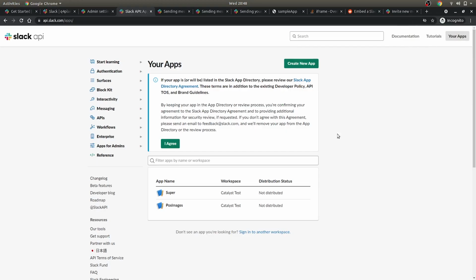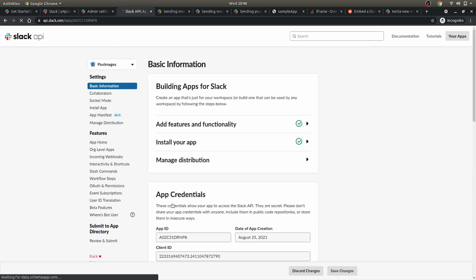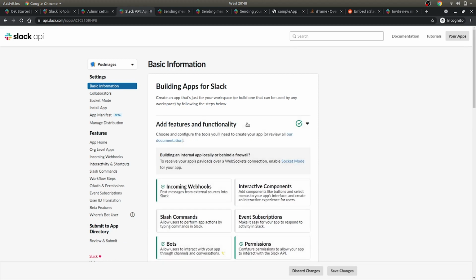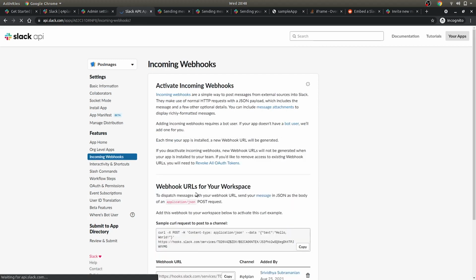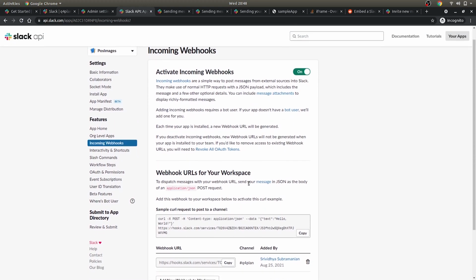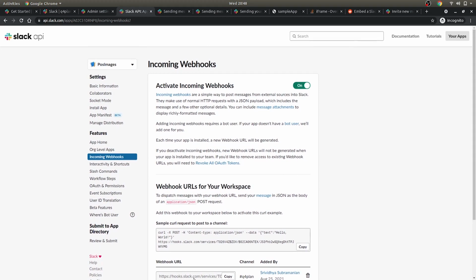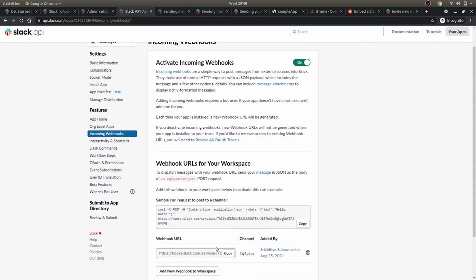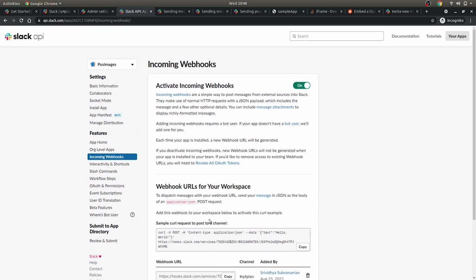Just like last time, we're going to access api.slack.com/apps. And here I created the post images app. You can create any application, so you can name it as per your wish. The only thing you have to keep in mind is you come into incoming webhooks under add features and enable this. Usually this is disabled. You click on enable and generate a new webhook URL. I'm going to disable this after the session, but you should not share this hook URL with anyone, because it contains a secret, you're supposed to have this only for yourself.